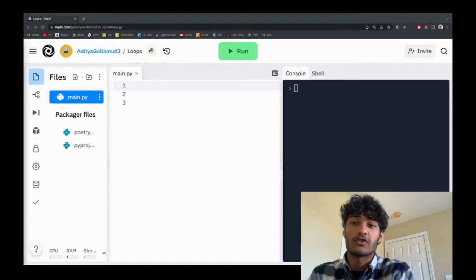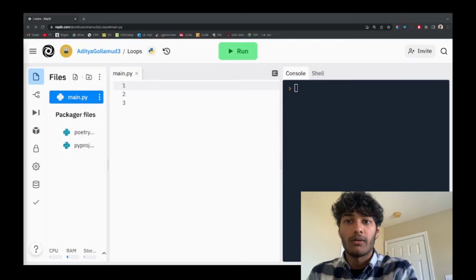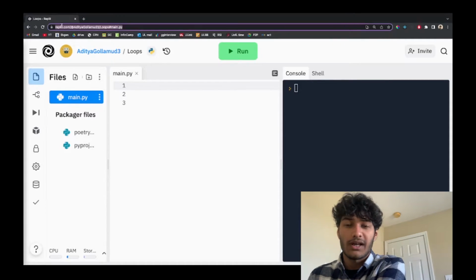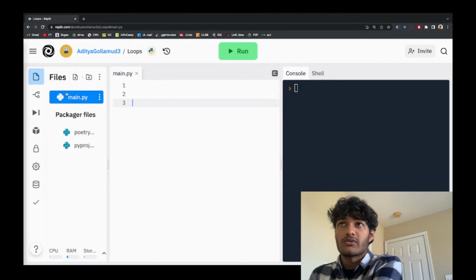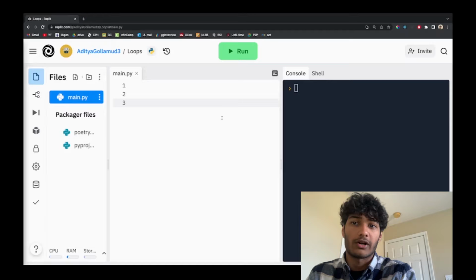Before we get started, just a quick reminder about the platform that we're using to write all of our code. It's called replit.com. If you look in my URL, you can see that I typed replit.com. And if you want a reminder about how to use it, in our first tutorial, we broke down how to create your own environment and the three different things that you see on your screen: the file directory, the main text file, and the console. So if you want a reminder about how to get here and how to actually start writing code, go back to our first tutorial. But today we're going to talk about how to use loops in Python.